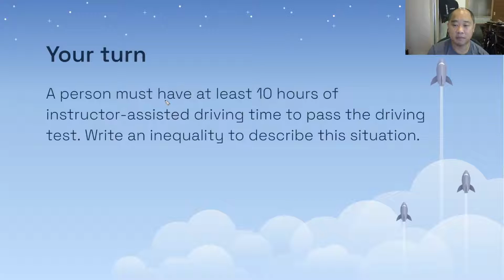A person must have at least, this is your turn. A person must have at least 10 hours of instructor-assisted driving time to pass the driving test. Okay, I guess we'll call D equal to number of hours of driving time needed to pass driving test.